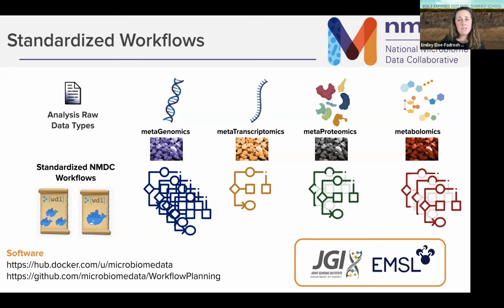And so what has the NMDC done? Well, we've worked very closely, as I've already mentioned, with the JGI and EMSL to adopt the production quality bioinformatic workflows that these user facilities have developed over the past several years, if not decades, to be able to support those in ways that researchers can have access to those workflows and be able to use them to process their own data, even if it was generated outside of the two user facilities. So we have standardized workflows that span metagenomics, metatranscriptomics, metaproteomics, and a couple different flavors of metabolomics.